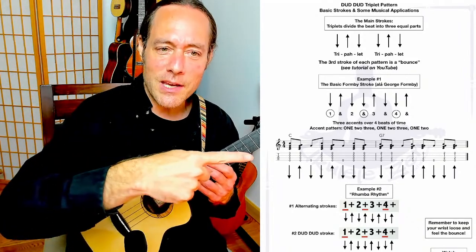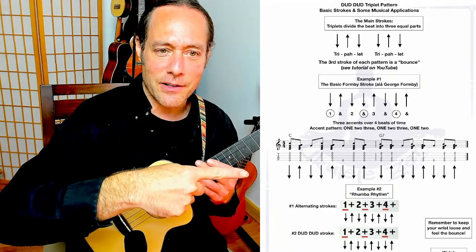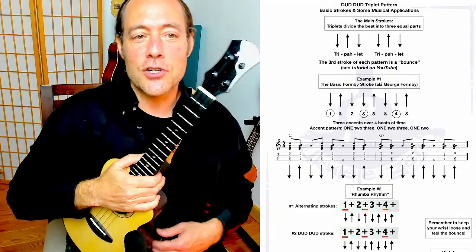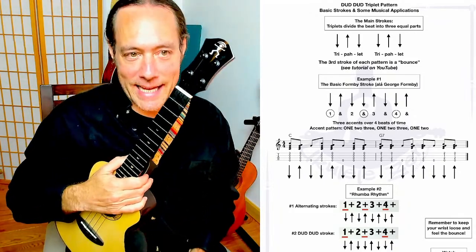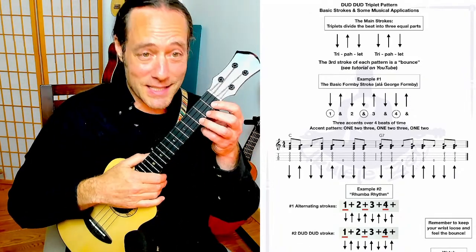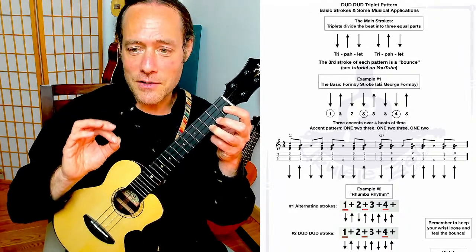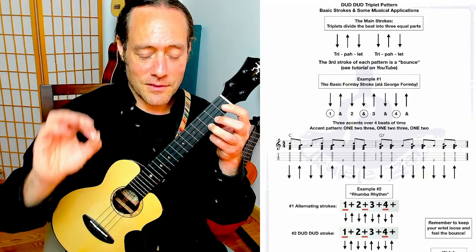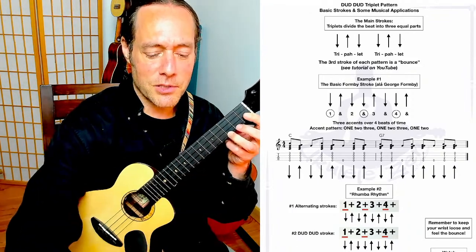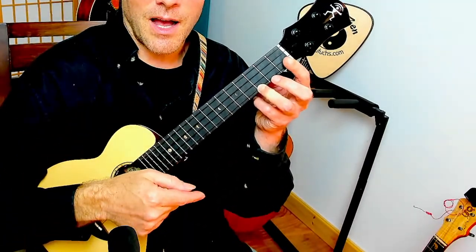Now, what we have here is actually just the same exact pattern, but what we're going to do is add a very classic George Formby lick. George Formby played many other rhythms than this, but this is a really good jump-off point into the style of George Formby playing. So we're going to follow this tablature, but I'll just show you on my hands. I'm going to play down on the upstroke.